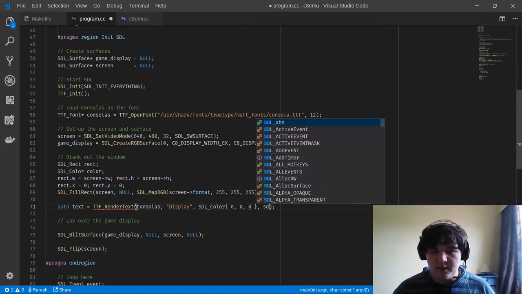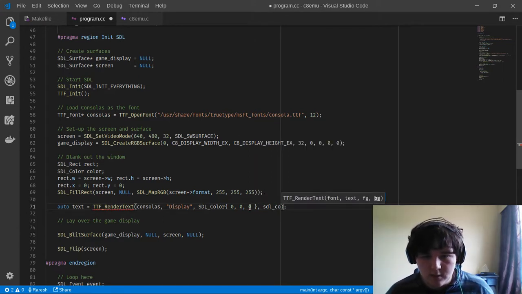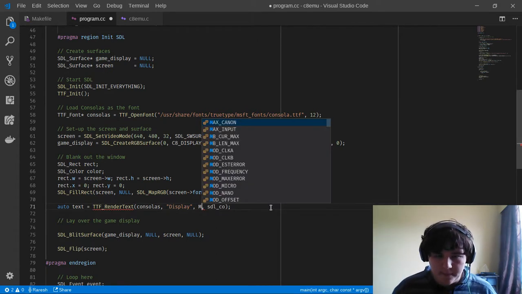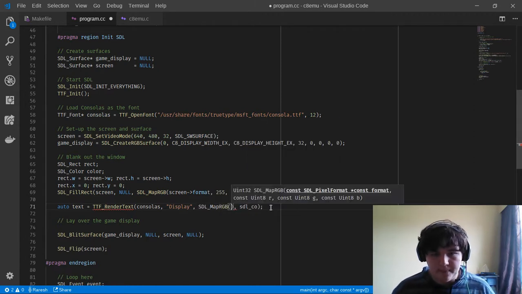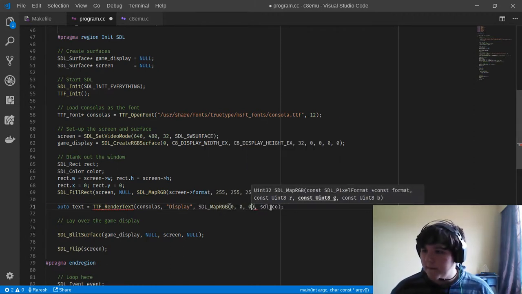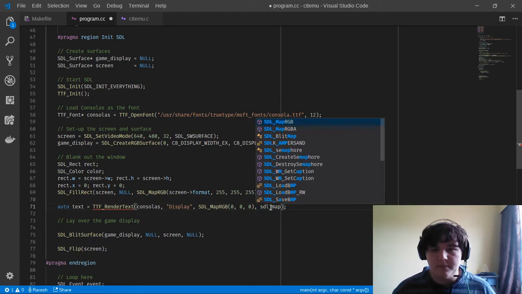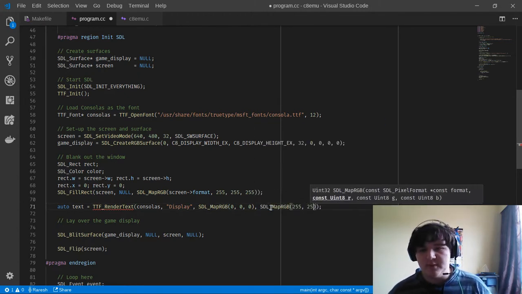And then the background color should be SDL RGB, and then the background should be white, ideally.